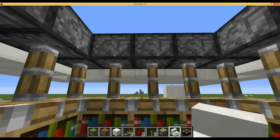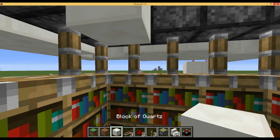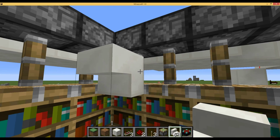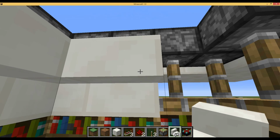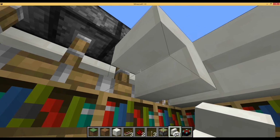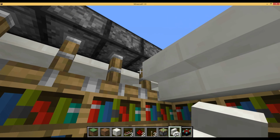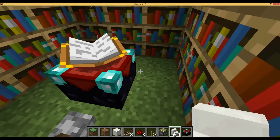So we're going to go down here and put the... We're going to place a block like this. So we can do that. Now we can destroy this block and just keep building the stairs on the side like this. Like this. So that we don't have to look at the pistons being activated. Just that. Nope. That. Yep. And then go on the side of the block and like that.